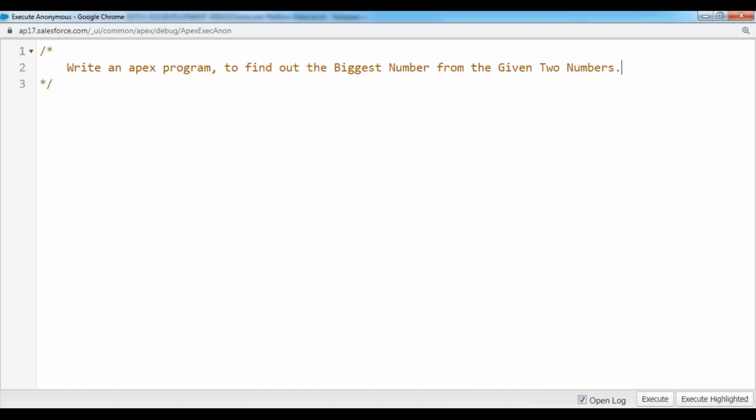For example, I have two numerical values available with me, like for example, 20 and 100. From these two, which one is biggest? 100. So by looking at the values, we can understand, but through programming, how can we achieve it? I want to pass two values to my program. Then my program should identify which one is the biggest one and print it. How can we do that?